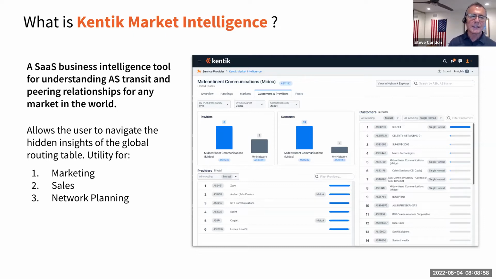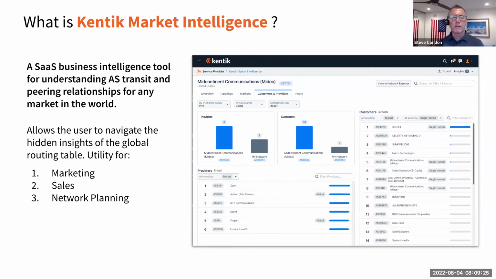For our customer sales teams, KMI can help with sales prospecting and goal setting by helping find future customers in specific markets. KMI will highlight any single-homed networks in a market where you operate, which obviously represents sales opportunities if you've got competitors who have single-homed customers.